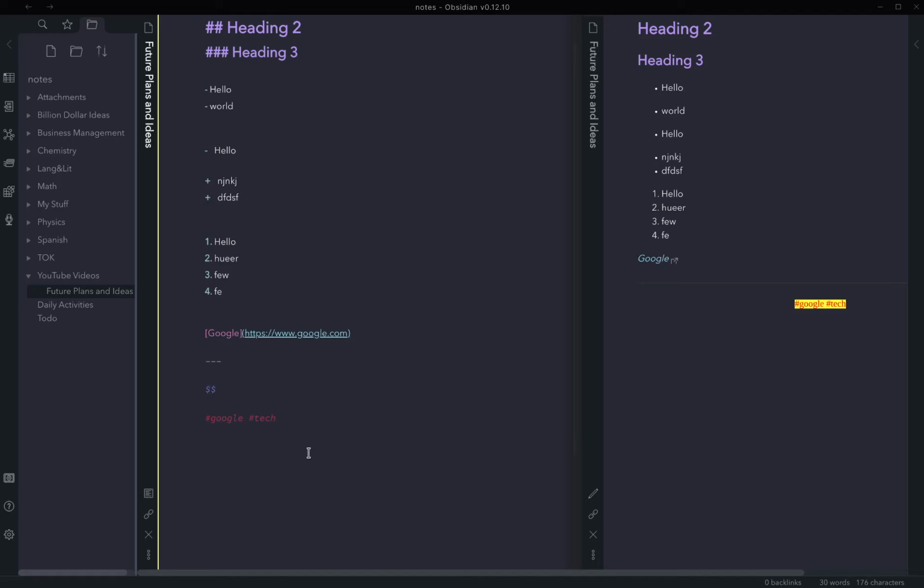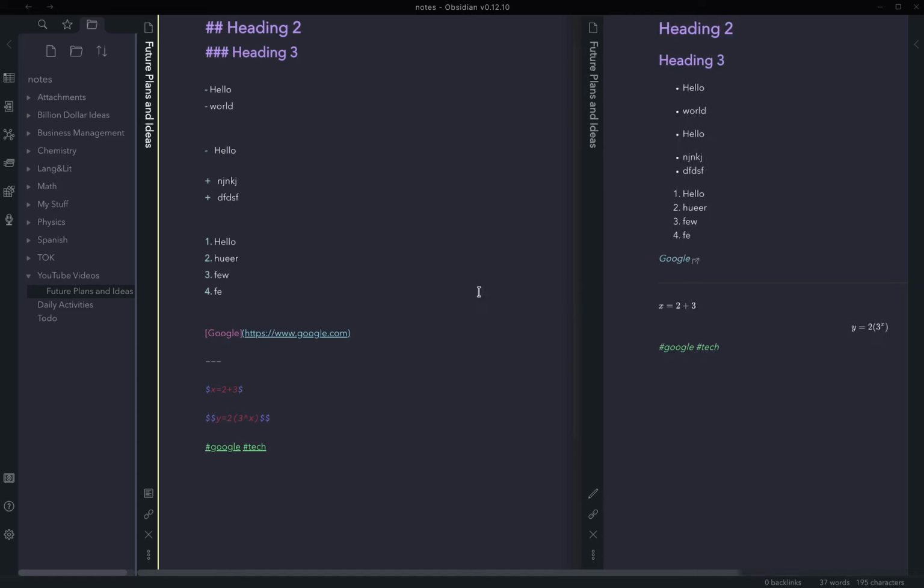And I think the last thing in regards to the note itself is the math syntax, so the equations. It uses this LaTeX syntax if you're familiar with it, and it will be very useful if you're doing any kind of research papers. So for example, if I want to write x equals 2 plus 3, maybe that's one equation. If I want to write an inline expression, I could just enclose it within a single dollar sign. Or if I want to add a block expression, I enclose it within double dollar signs. So maybe now I could do y equals 2 and in brackets 3, and then to the power x, something like this.